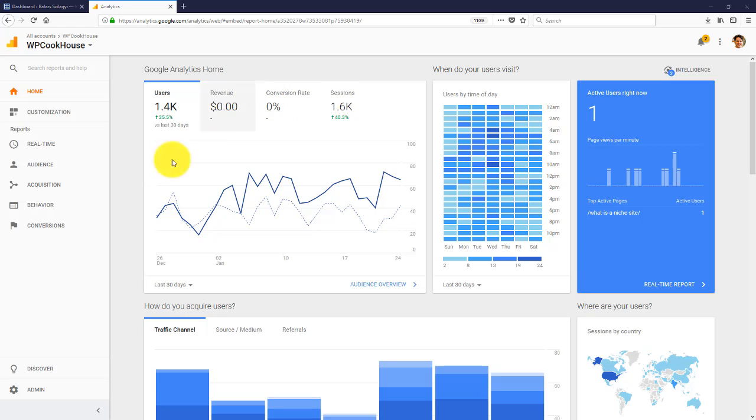So this is your Google Analytics dashboard, which is basically a free tool from Google that lets you get visitor data. It's very useful, and I recommend you install it right away once you install your WordPress site. It's completely free, you don't have to do anything, and you can install the analytics code in basically a few minutes and you're all set up. Let's see what to do.